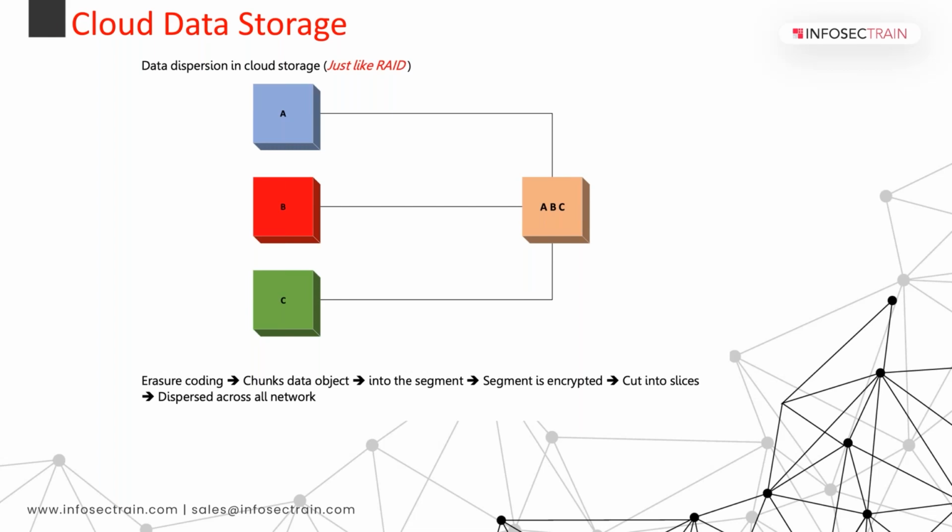Another important factor which comes with cloud services is the content delivery network, which is a service provided by the cloud provider, especially when you are using object storage. The classic example is Netflix. When you are accessing Netflix or Amazon Prime, the content is stored on multiple networks, and it is delivered based on the region from where you are accessing. So today, if you are accessing Netflix from India, then you are connected to the hub which is near to India. Tomorrow, if you move to the US and you are accessing Netflix, then the content delivery network automatically senses your location, and it delivers you the content from the nearest hub in the US.